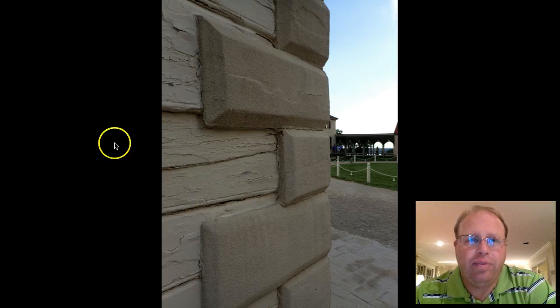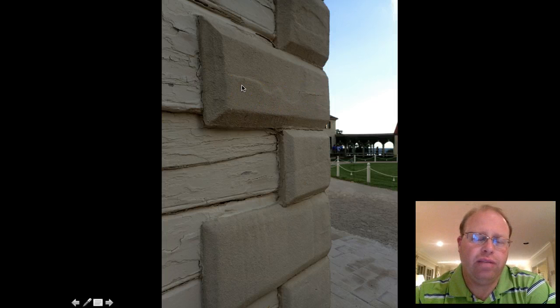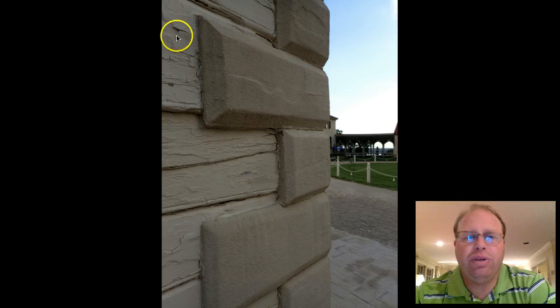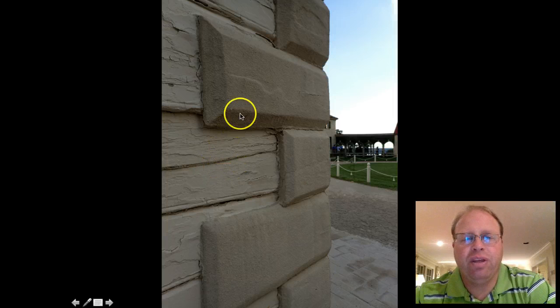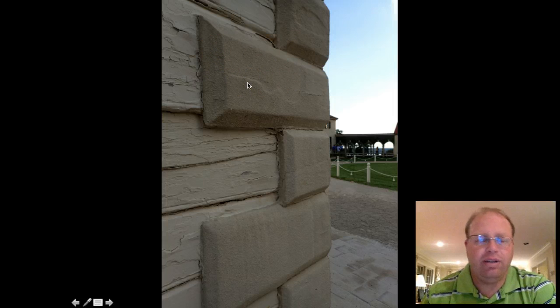I took this close-up of the side of one of the buildings just outside of the actual house, and you'll see that what Mount Vernon is really made out of is these little pieces of siding. This is a piece of wood that is shaped to look like a stone, and they lay this on top of the wood. This is what's actually underneath Mount Vernon. They lay this on top with some adhesive. It's painted, and then they take sand and put it on top of the paint while it's still wet, and that gives it a stony look.